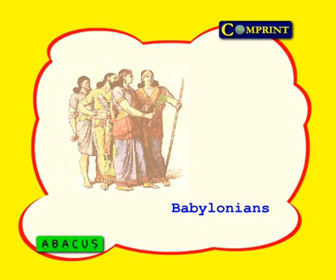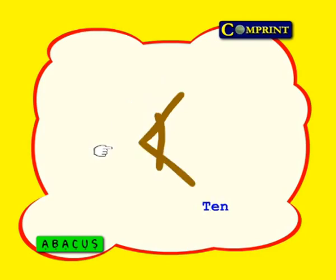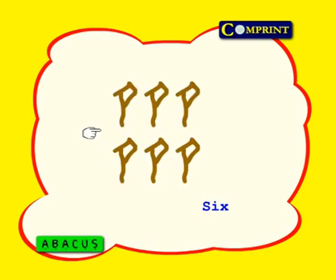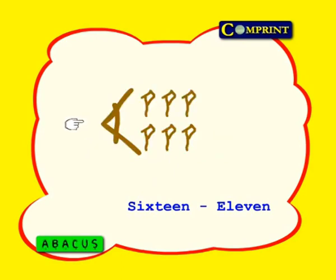Let us see some of their signs. Are you watching this symbol? This is not P — it is related to our number 1. Now you are watching the symbol for 10. If Babylonians wanted to write the number 6, they placed 6 ones like this. To subtract 11 from 16, first they set the big number 16, and then they removed one 10 symbol and one unit symbol. So the answer is 5.